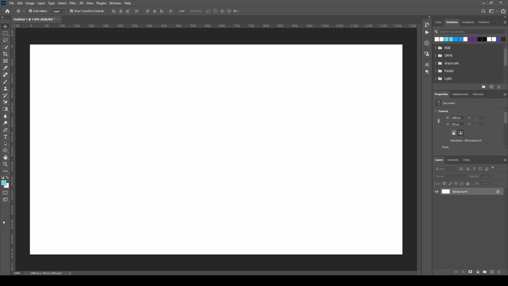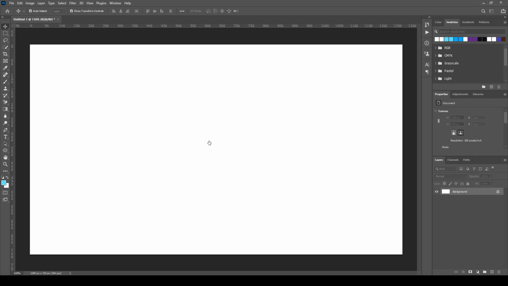First of all, open Photoshop and prepare your canvas. This is the space where you'll create your design. You can either create a new file by navigating to File and then New, or simply open an existing project you'd like to work on. Ensure your canvas is set to the desired dimensions for your final output. Remember, choosing the right size is essential for maintaining the quality of your gradient effect.